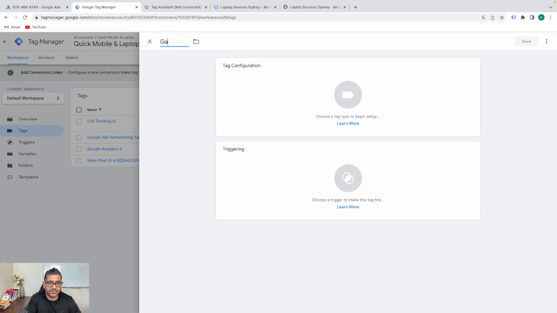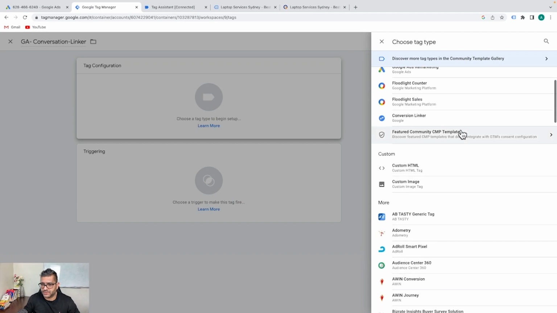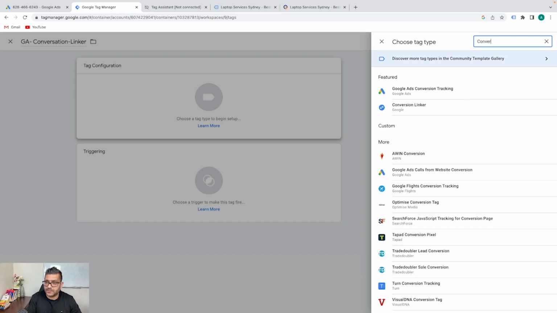What we're doing is a Google Ad conversion linker. Okay, and then come up here on tag configuration. We're gonna look for the Google Ad conversion linker. So you're gonna come up here and choose conversion linker.